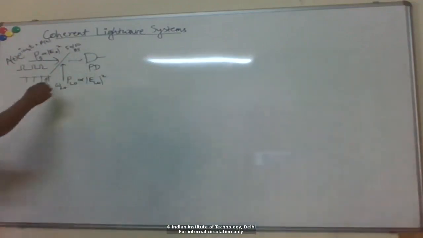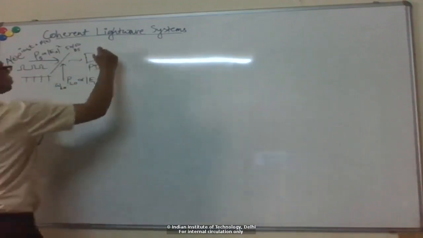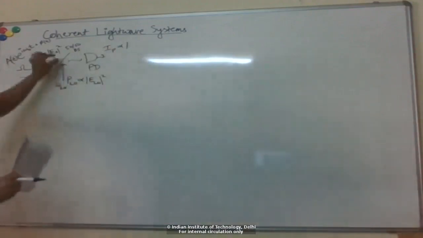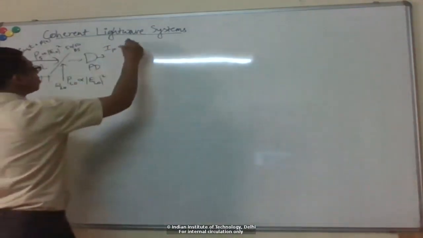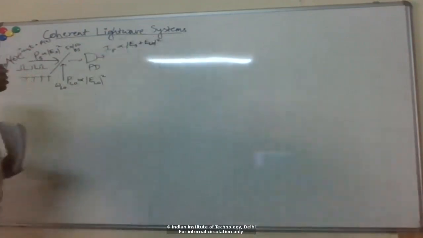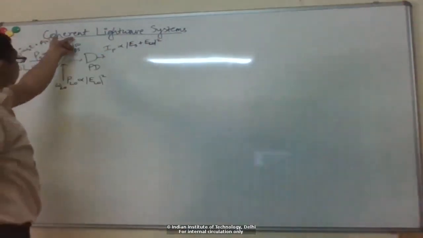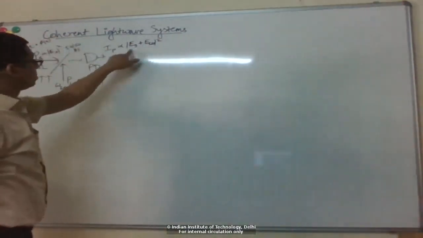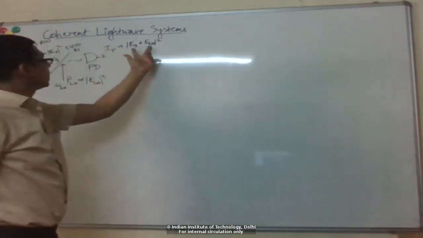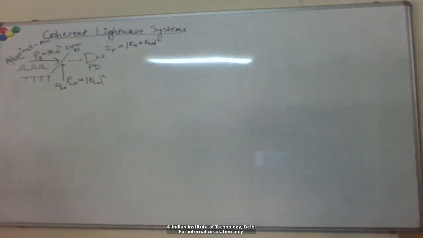So when we superimpose these two and detect on the photodetector, the photocurrent coming out here will be proportional to the mod square of the total electric field, which will be the sum of the signal and the local oscillator fields, right? So now we call it coherent because the fields are adding up. Both these fields have well-defined frequency and phase, so the amplitudes of the fields add up.